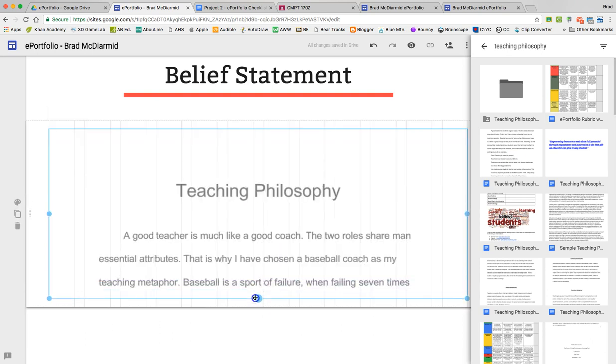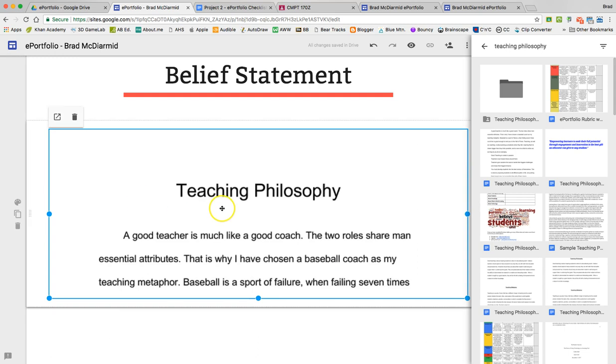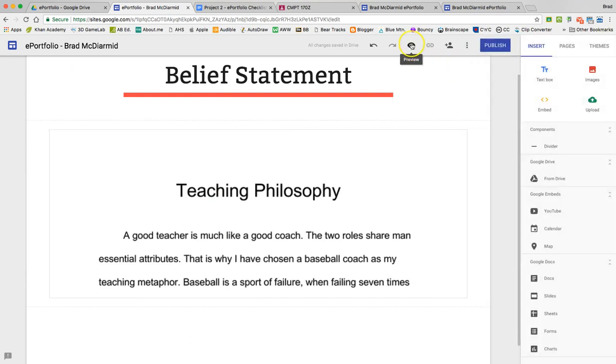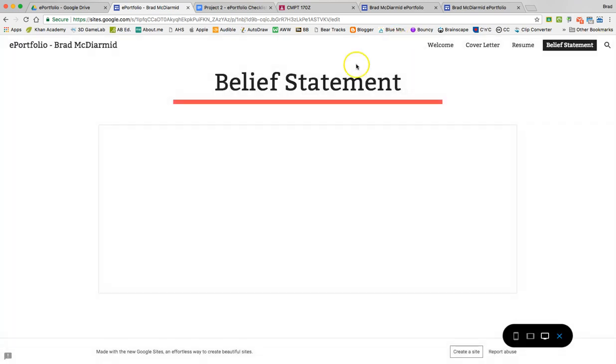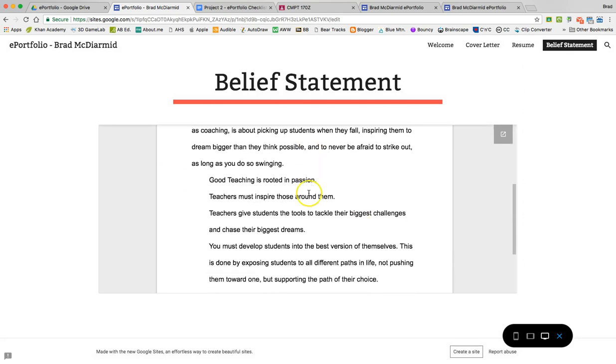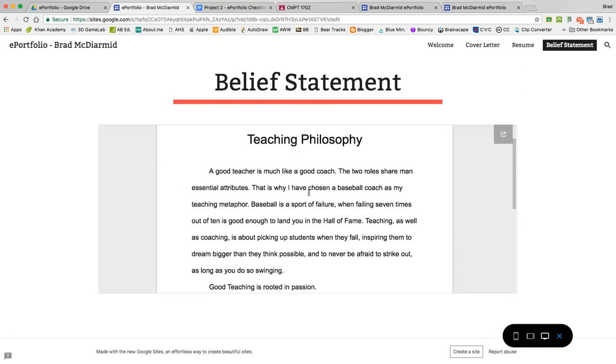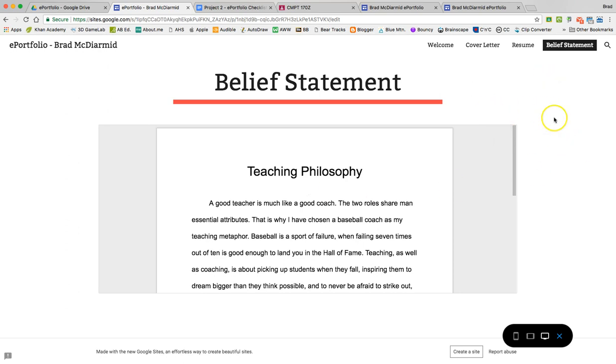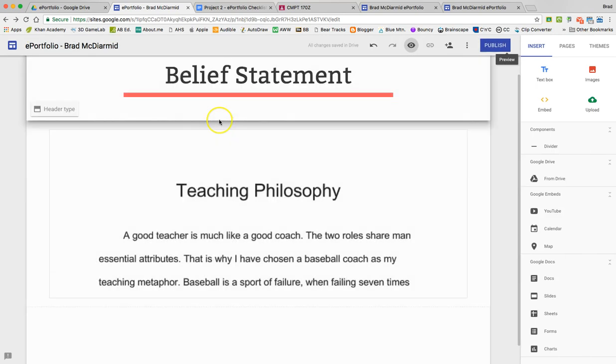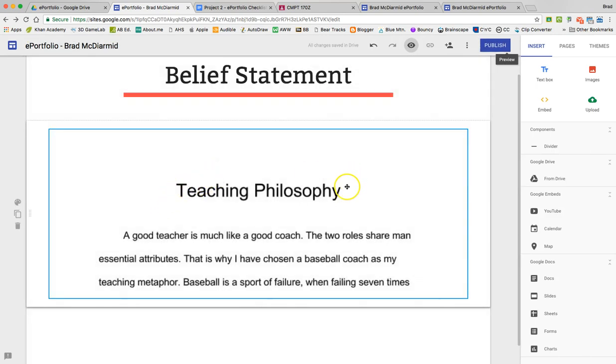So again, create it so that this box is big enough that in preview mode, they get a good look at what you've got here. So this is, you know, not a bad size. So that's your belief statement in there. Of course, yours will say belief statement, not teaching philosophy, but you can kind of feel what I'm trying to say here.